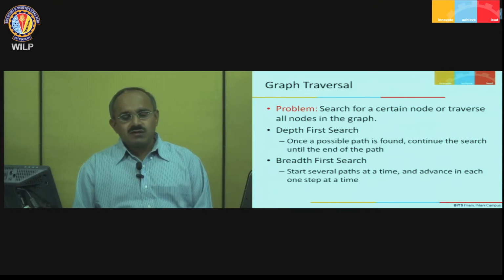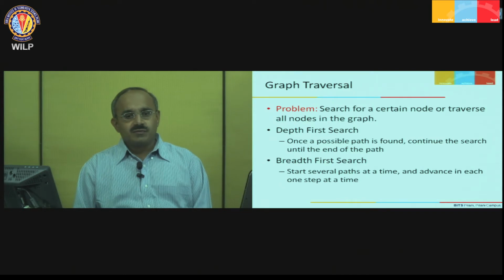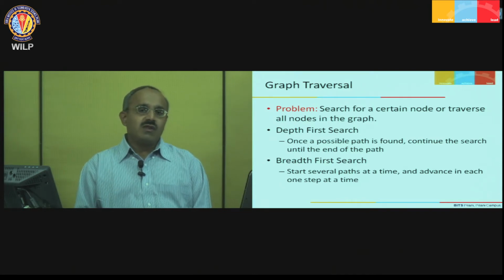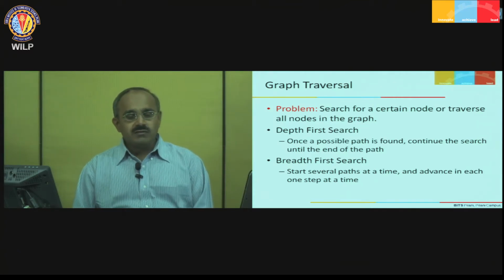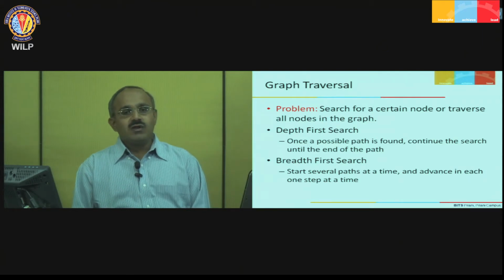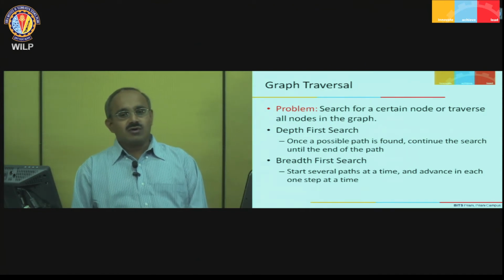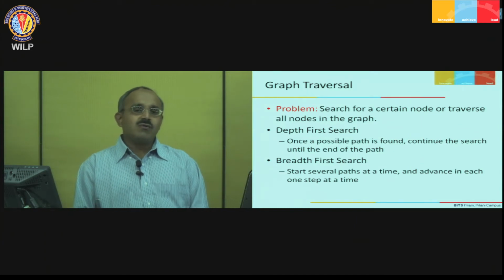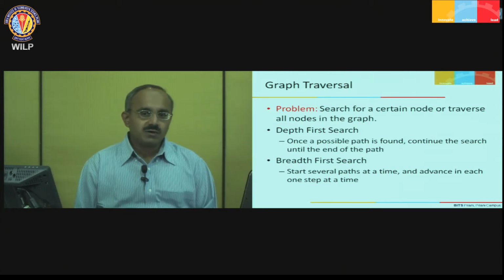Let us look at a real life scenario that we come across quite a few times. Suppose we want to find a way to a place in a city and we are not sure about the exact route. In practice, typically what we follow is a depth first search to solve this problem. So, we start with a path and keep on going ahead on it, asking for directions. If at any stage it is said that you got a wrong direction, you go back to a place from where you had reached this place and take a different direction from that point.